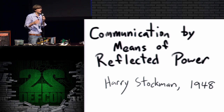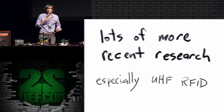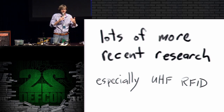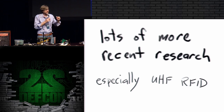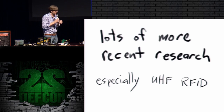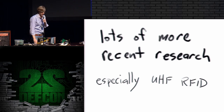Now, there was research into optical backscatter prior to this, but this is the first paper I can find on RF backscatter. There's a lot more research over the years since 1948, and in particular over the last couple of decades, if you look for any UHF RFID technology. UHF is a range of frequencies used by the RFID tags that get longer range. The really close range stuff, where you have to have very close proximity, is down in the low frequency LF or HF. UHF RFID tags are a little bit more similar to the type of thing that I'm using and the NSA seems to be using. In fact, most of the NSA implants seem to be working in the UHF band. So if you look at designs for UHF RFID tags, they're very similar to the type of design you would want to use for building a retroreflector.